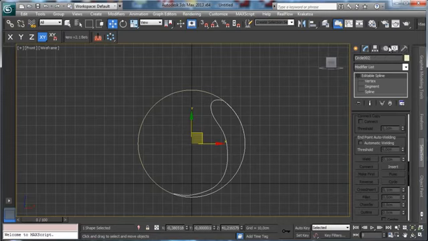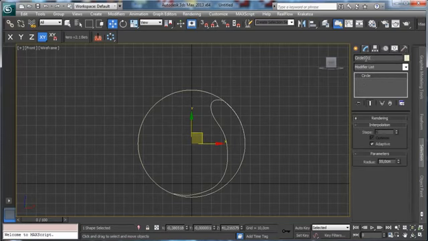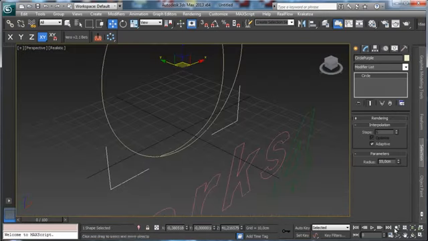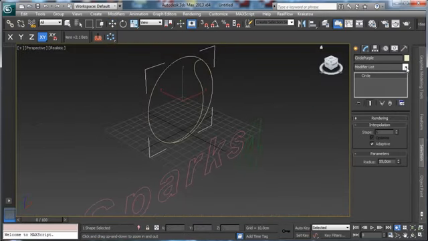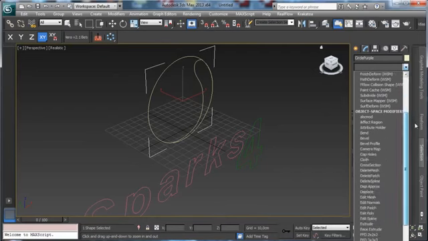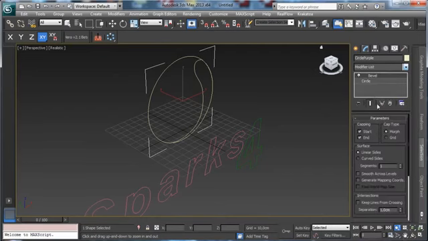So let's say circle white, and this one is circle purple. Nice. Let's go in the 3D viewport, and we'll use, let's say, the bevel.